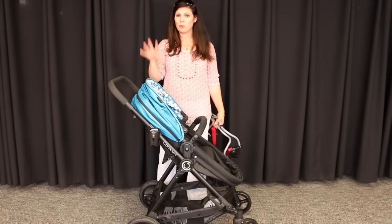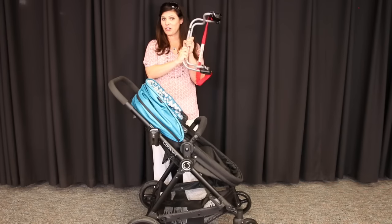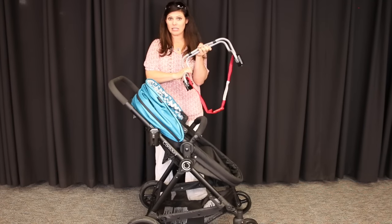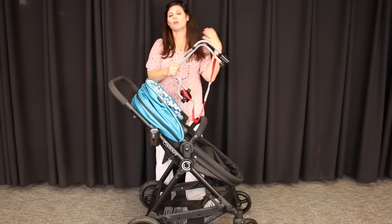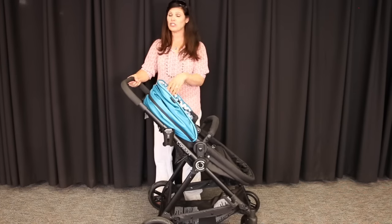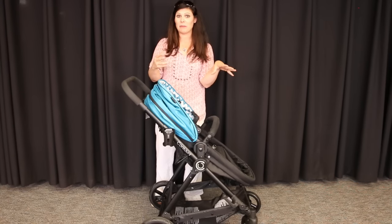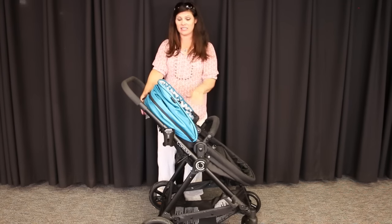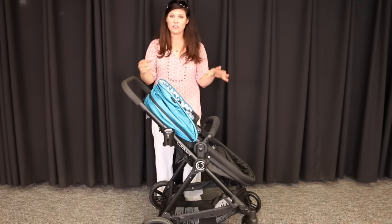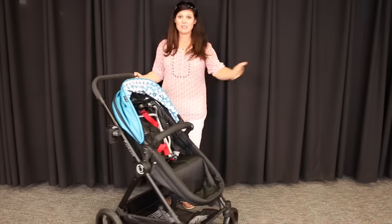So I showed you how it turns into a pram with the carry-cot environment in the seat, then it goes to a toddler stroller. But maybe you're looking for a travel system as well — great, because it comes with a universal car seat adapter that works with most popular brands of infant car seats. There are also specific car seat adapters sold separately, like a Kiko-compatible one. The Bliss retails for $399, which is on par for everything you get: the reversible seat, the seat that turns into a carry-cot environment and takeaway carrier, adjustable handle, big basket, great wheels, front wheel suspension, and very easy folding.